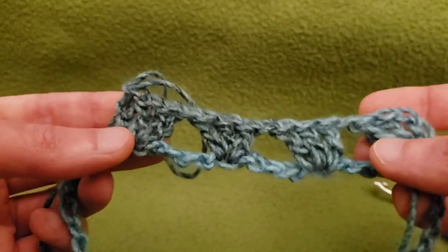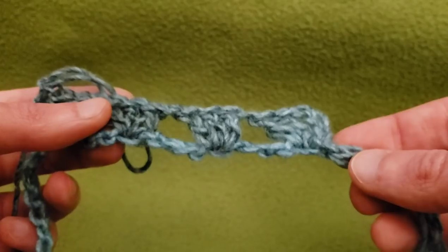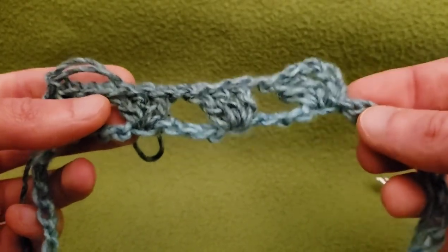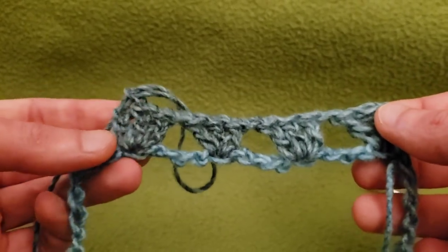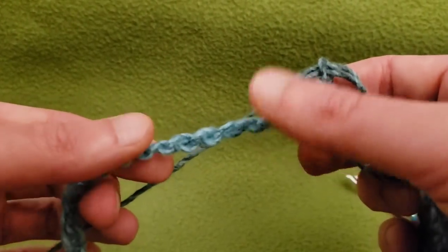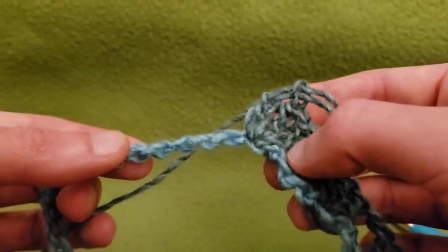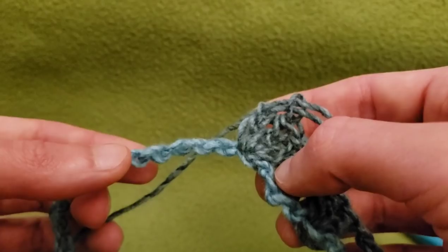So what I'm going to do is, off camera, I'm going to go all the way around, and when we are almost back to the beginning, I will show you the next step. So again, chain one, skip three chains into the fourth chain from the last, you would do your new cluster, and I will be right back.